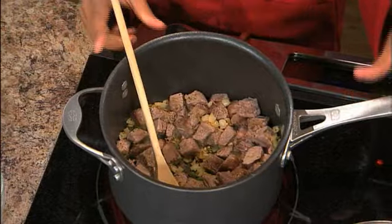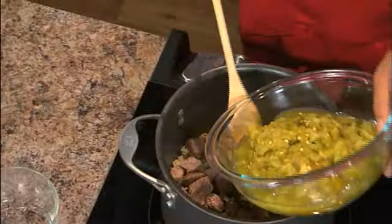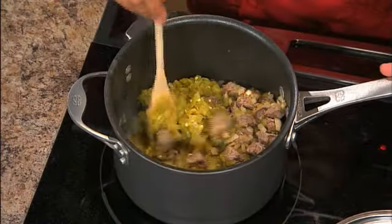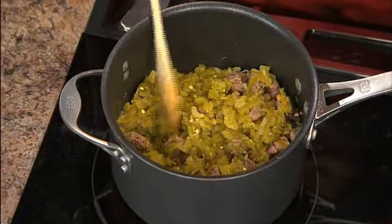Outstanding. The other thing that we have, I have 3 cups of green chilies. You bet. These you can just get from the store in the can. All right. That's perfect. Dump it in now. How many is this going to feed ultimately? Hear the sizzle? Well, depending on how much green chili you like to eat. Exactly. This is going to feed about 4. Outstanding. So let's stir up our green chilies, get everything mixed up in there. Looks and smells delicious.